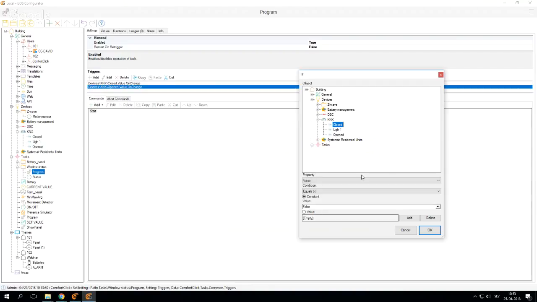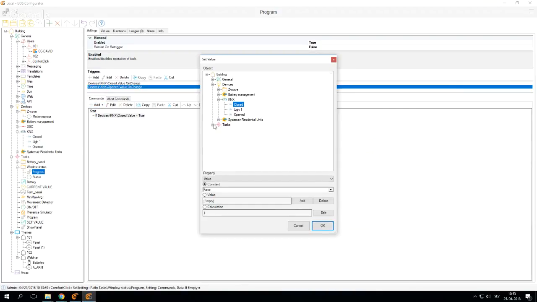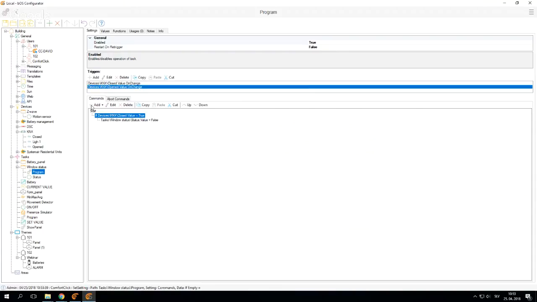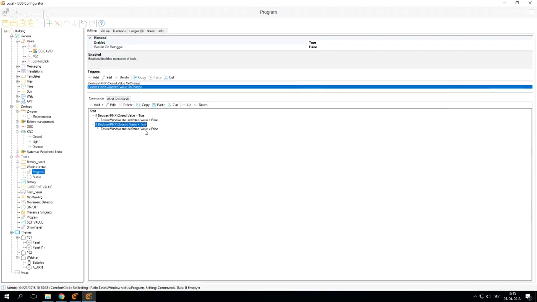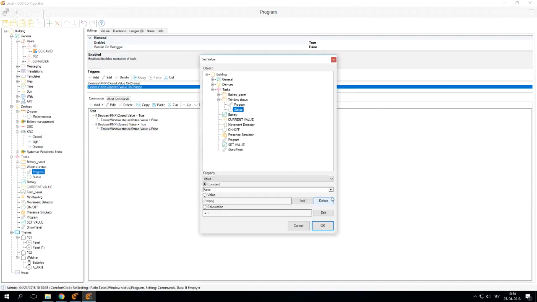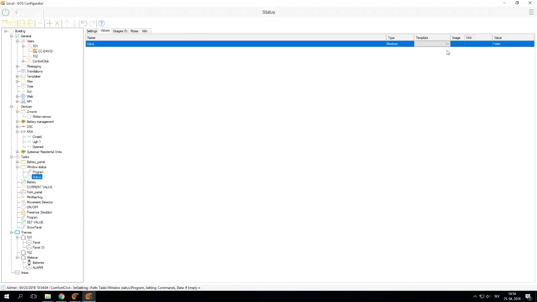And then I'm going to ask if closed equals true, and status is closed, and opened true, and this is going to be set to true. So now you can use the status to change the image here, and the image will change according to whether it's open or closed.